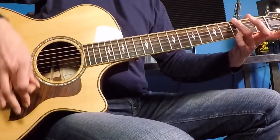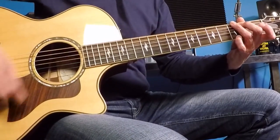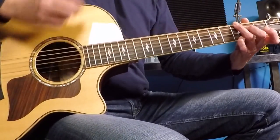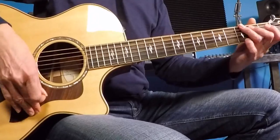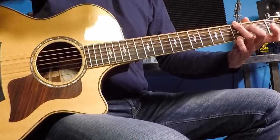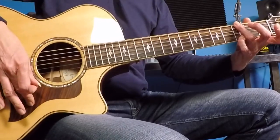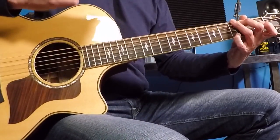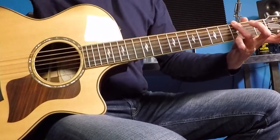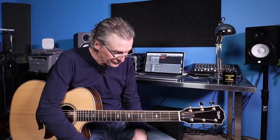Okay, two more times, three, four, going down, down, up, down, off on the up. No, I shouldn't have strummed it there on the down. Let me do that again. Three, four, going down, down, up, down, off of the up, hammer, up, down, off. Yeah, last time. Three, four, going down, down, up, down, off of the up, hammer, up, down, off. There we go. So that's on your G chord.